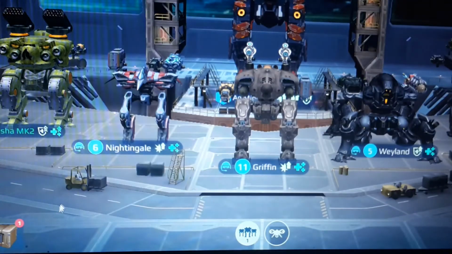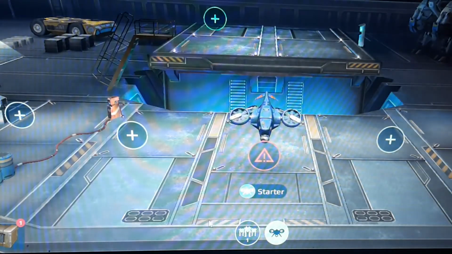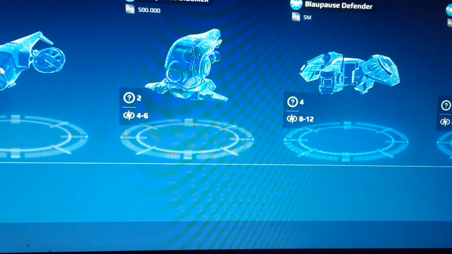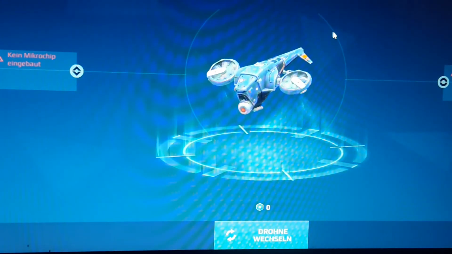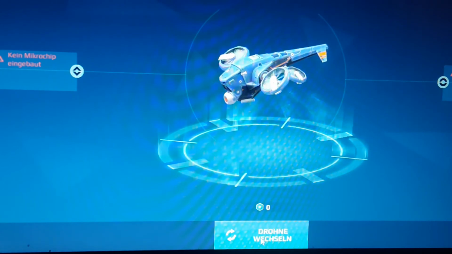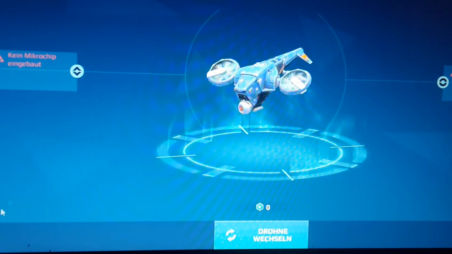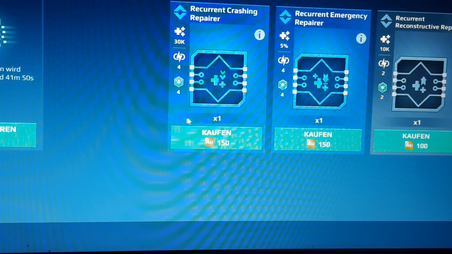Now we are gonna go into battle with one of these robots here. Let me just go back to the... and we are gonna see if we can use this drone. We already have that drone. We don't need that again. I'm just wondering if I can upgrade this drone here. Switch drones for 500,000. No, I don't think you can. Okay, you can put in microchips that way.